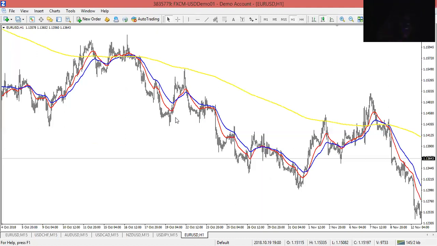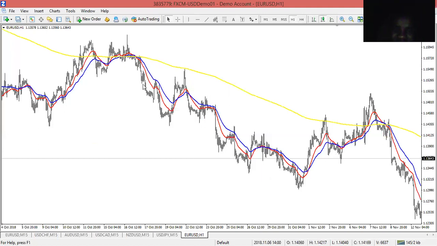Now let's quickly get back to work. So I'm giving you an instance of why I always like to get the confirmation. You can see this setup. It's crossed here. You don't do anything here. You allow it to cross back. Then it doesn't cross this one. The moment this red crosses this yellow, this one is already nullified.